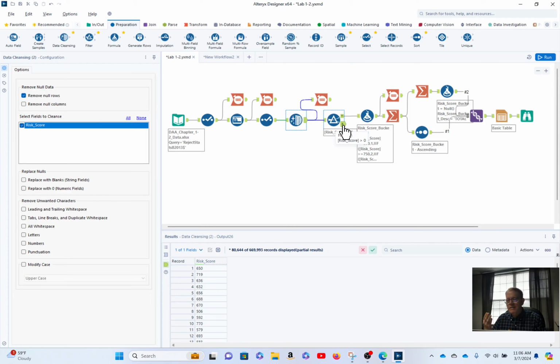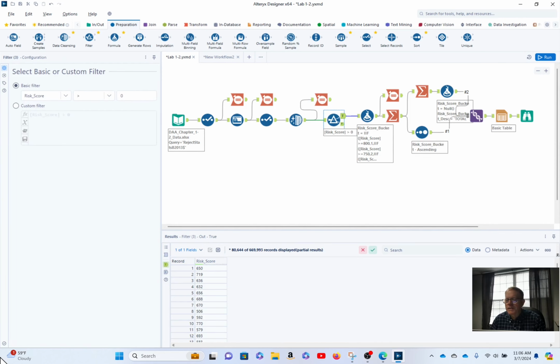You might have to do separate things with both sets of outputs, and so you've got those readily available. So let's look at the configuration of the tool here. You'll see that you can do a basic filter or a custom filter. I generally just do the basic filter.